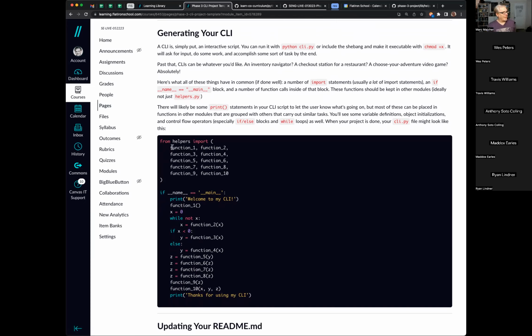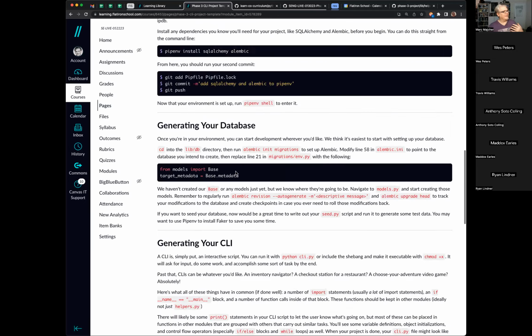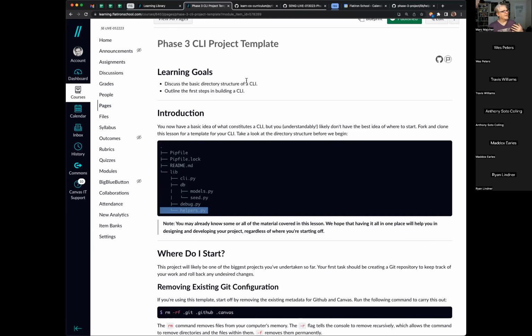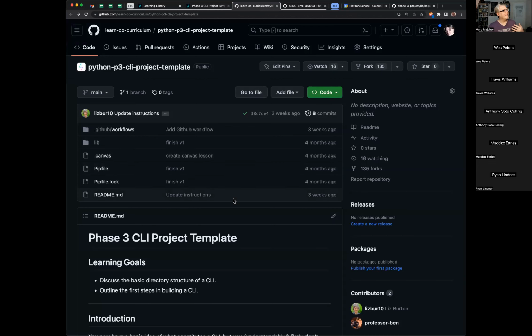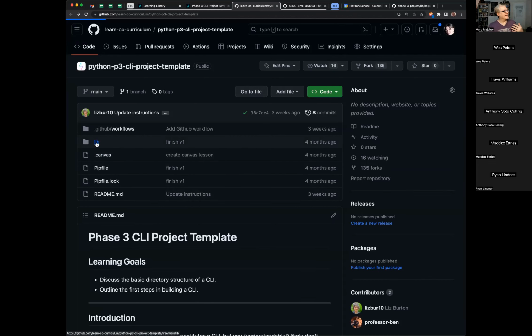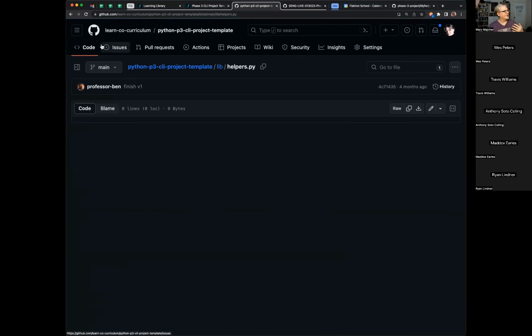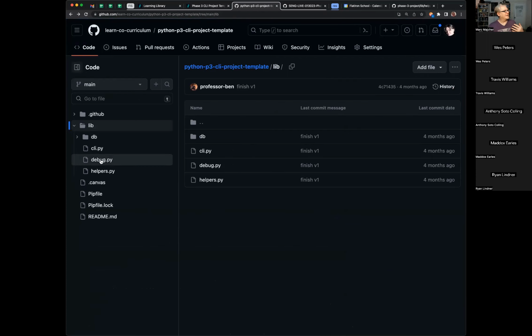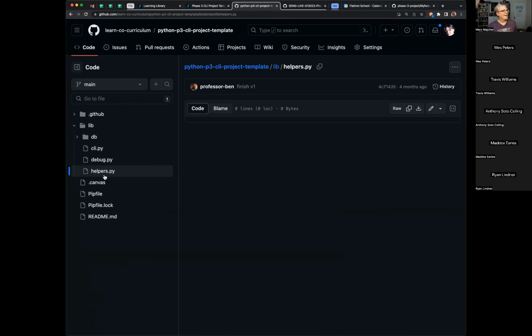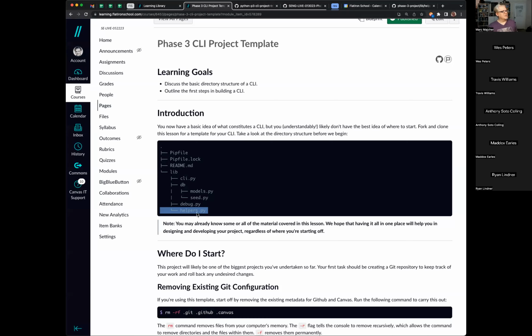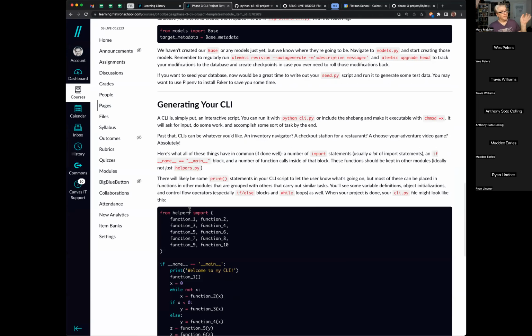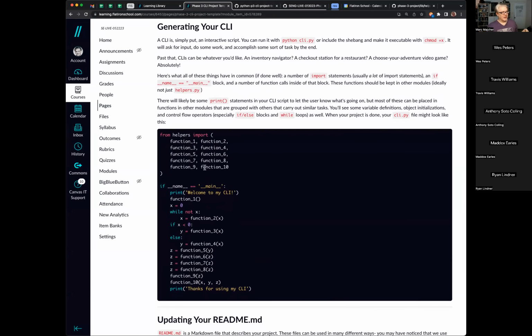So helpers, you can put a bunch of stuff in here. I think, let me see, do I have it there? Yeah, I don't think it's going to have anything in it, these are all empty. But basically this is where all your functions are going to live, that are going to use all the other stuff, or that will be used by all the other stuff and use each other. So you can import them by name here.